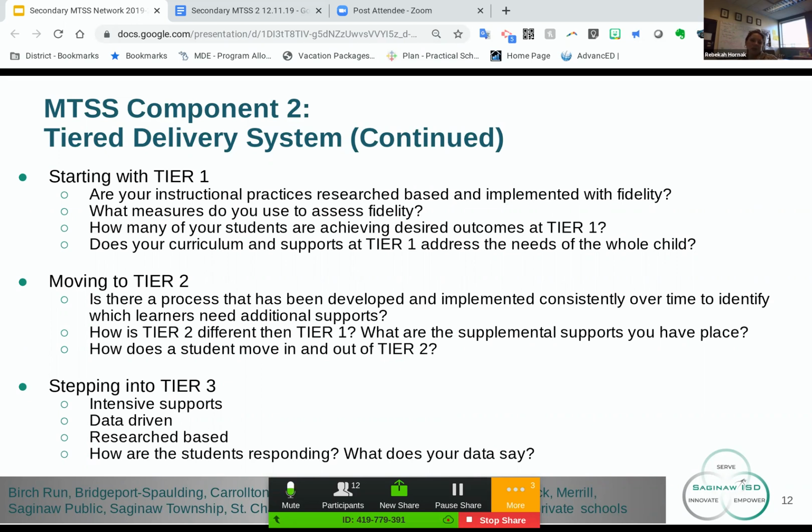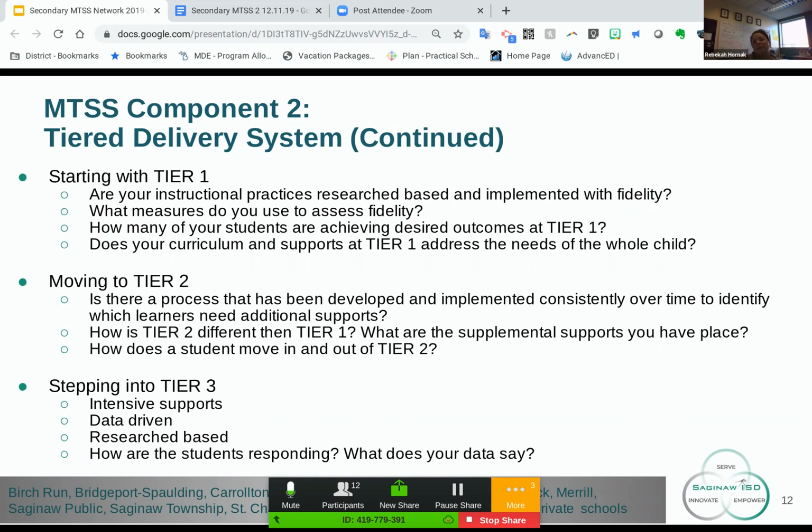Another way to think of it is, before I was putting kids in, we would be selecting kids based on observational data and their assessments and things like that. I really should have also been taking a really close look at that tier 1 instruction a little bit closer. And I'm not talking educator evaluation here. I'm talking about pedagogy and core, good, solid instruction, and whether it is meeting the needs of the child, right?